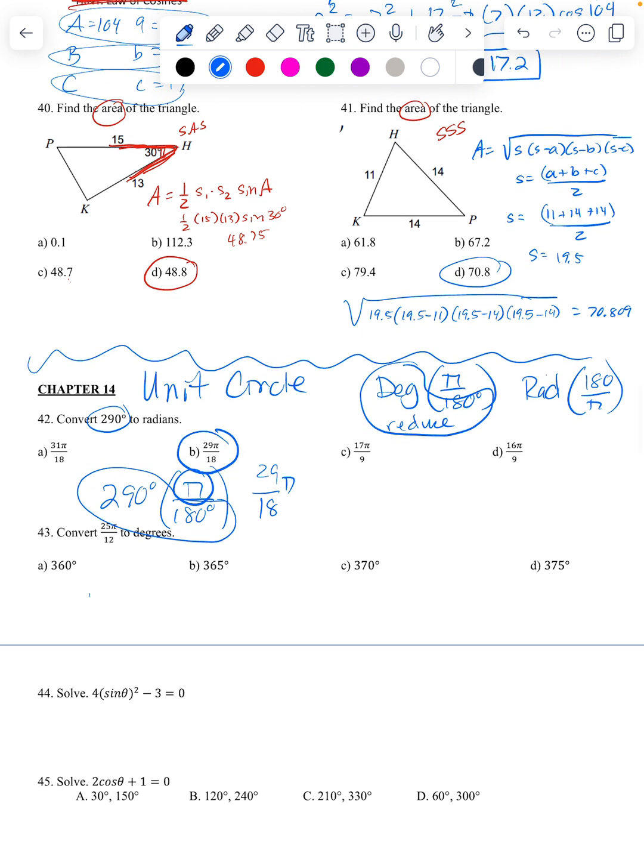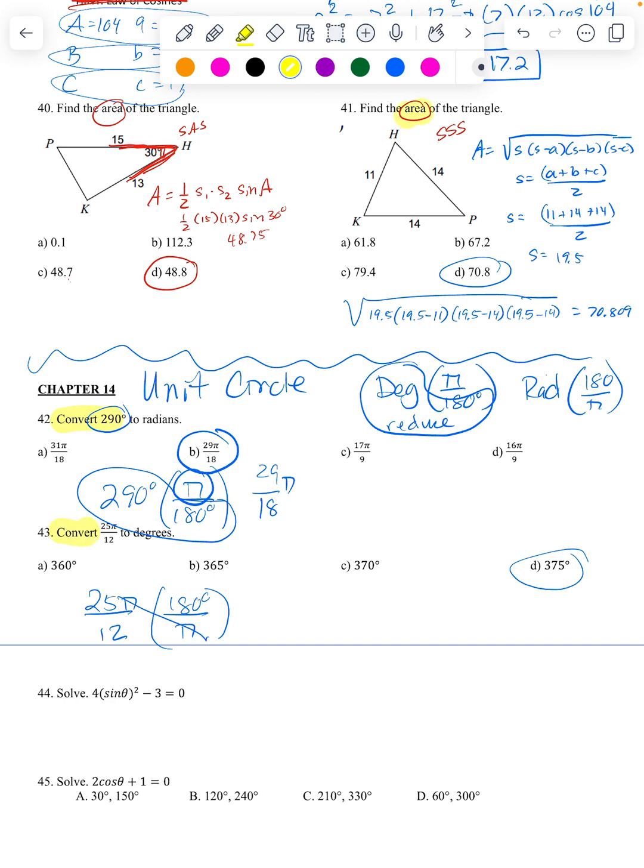In this one, 25 pi over 12 is radians. So that means that the radians part goes on the bottom of my conversion. The pi's cancel. And then I just bust out ye old calculator and make my way through the math that's left. 25 times 180 divided by 12. And I got 375. So those conversions, as you go through here, these are the verbs I have to be able to do.